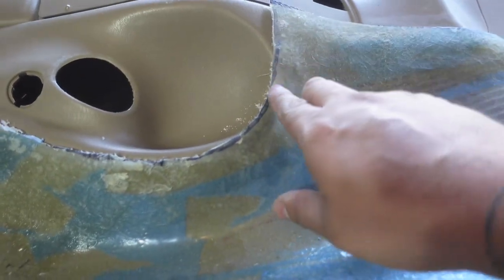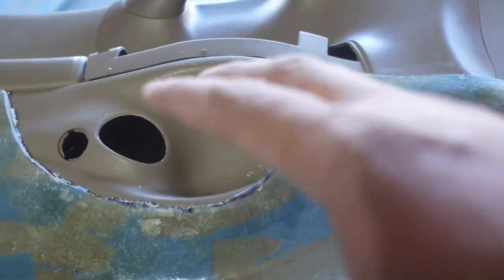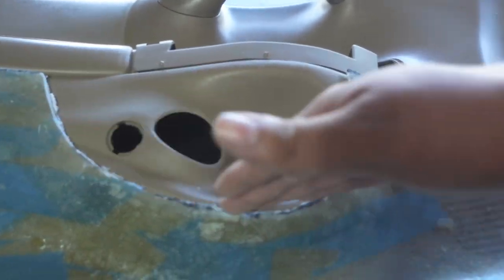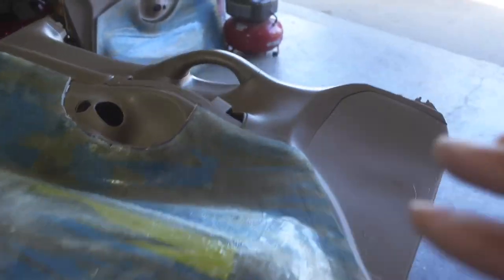And if I need to take any off, I will do that, sanding it down versus cutting it out, because I'd rather grind a little bit as I go in this section, give it one nice swoop, versus cutting it out and it'd be jagged edges. But that's it on this phase of it.